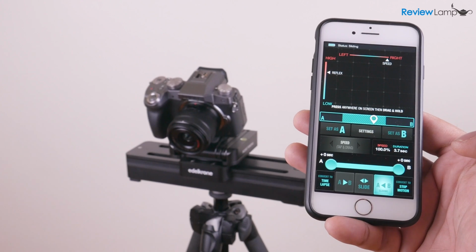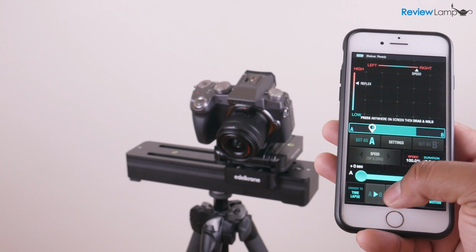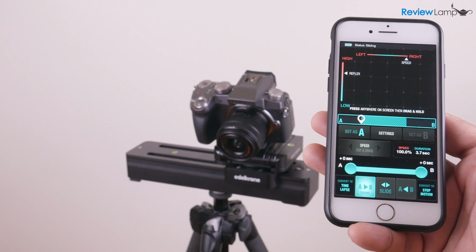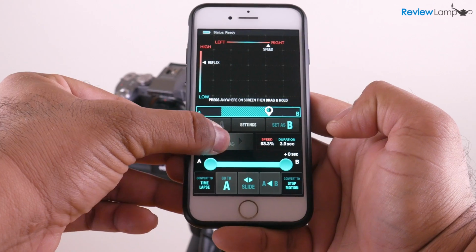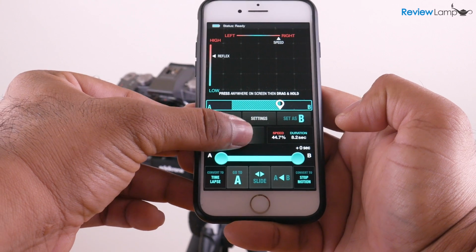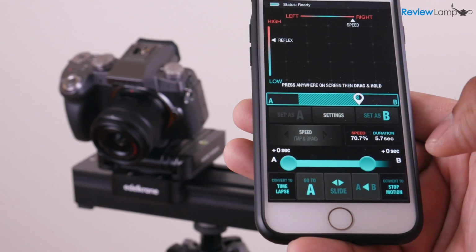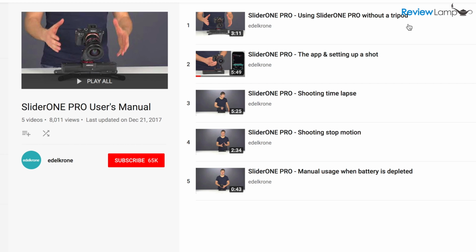You can always reduce or increase the slider's travel range by moving it to a specific position and hitting set as A or set as B or both. You can also set the slider speed and acceleration or deceleration at both points A and B. I won't go into these settings in depth as Edelkrone already has a detailed video on how these work.